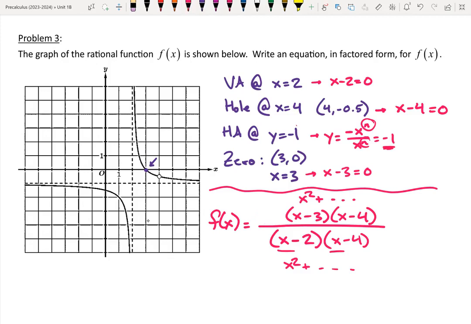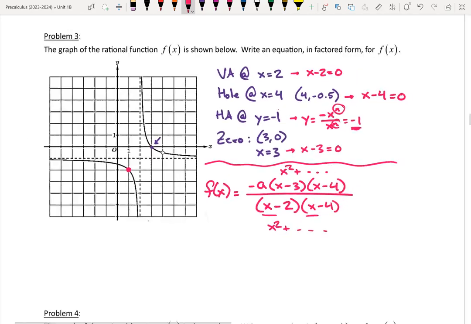So I want to say that this is just going to be negative 1. That's what it looks like it should be to me. Now, we have to be careful with that, though. I'm going to label this as negative a, because we don't know exactly what is going on yet. So I'm going to use this point to figure out what my a is.